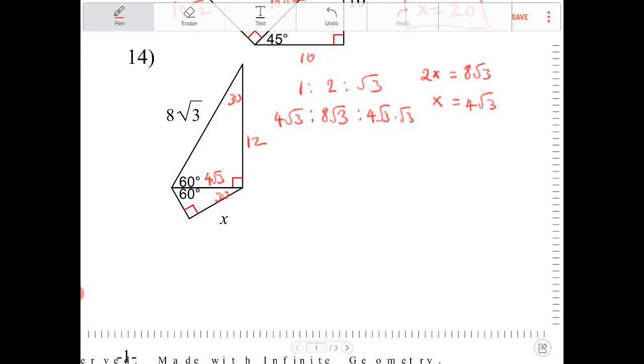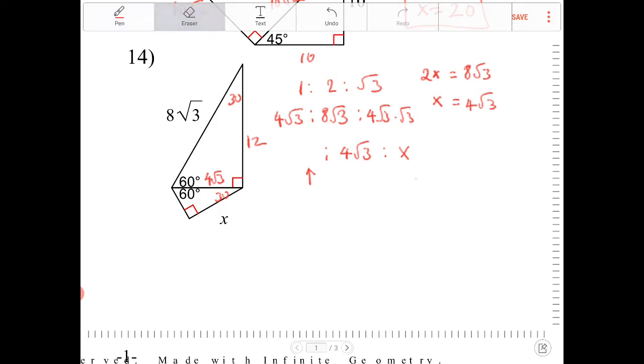And there I go again, because now I'm in the smaller triangle, I have 4 radical 3, and x is opposite of... I miswrote, sorry, my apologies. So 4 radical 3 is the middle number, because that's the hypotenuse, and x corresponds with the radical 3, and this side over here corresponds with 1, right? So what am I multiplying?